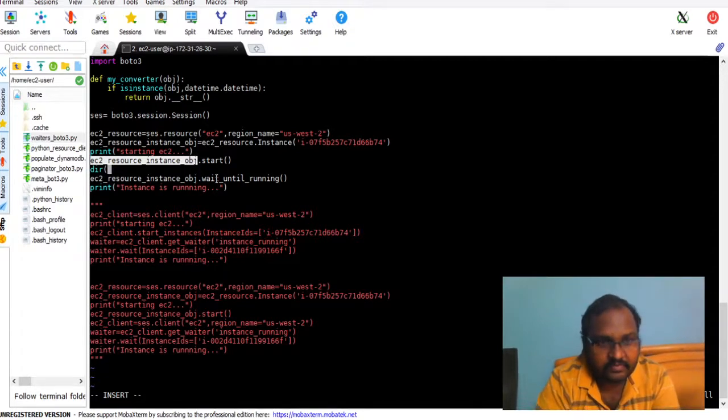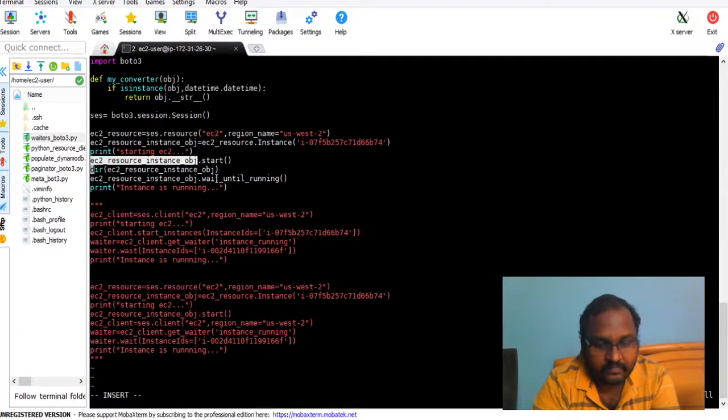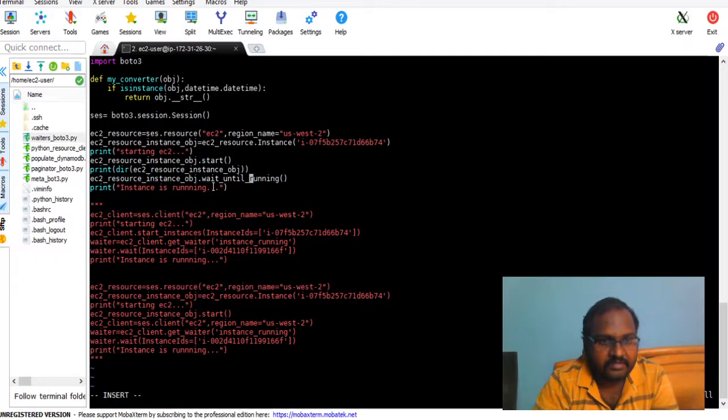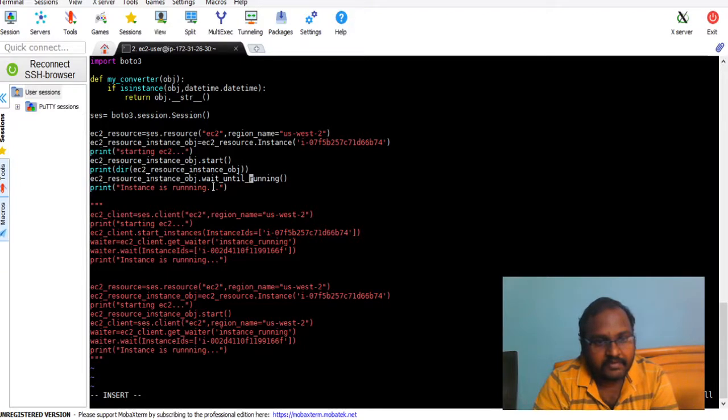So get waiter is one thing. It will wait until running status. I mean, whenever instance is started, it will be pending and then running, right?